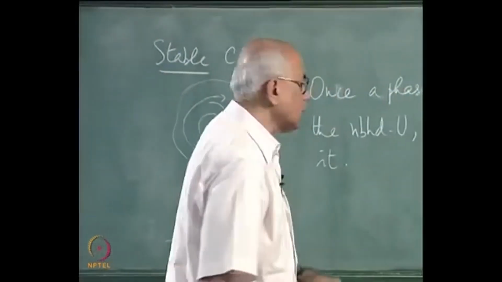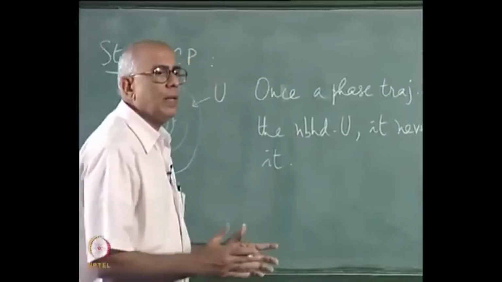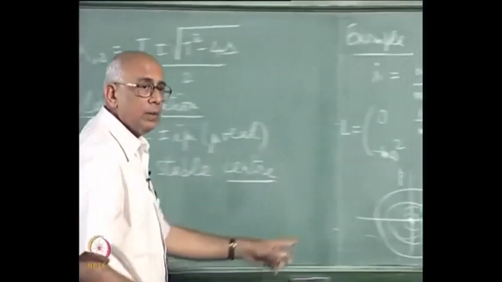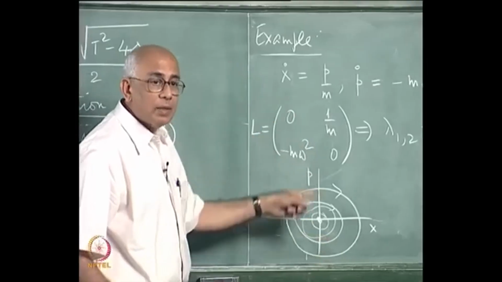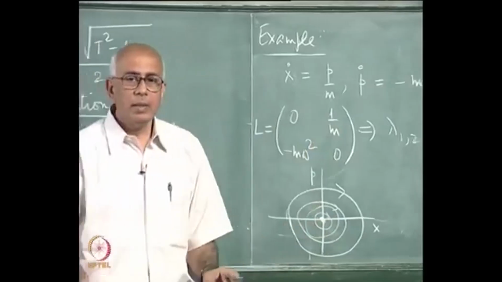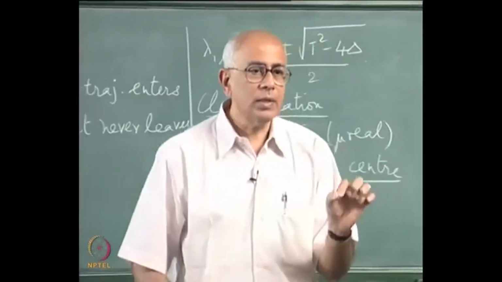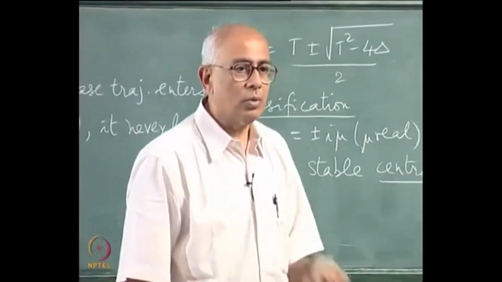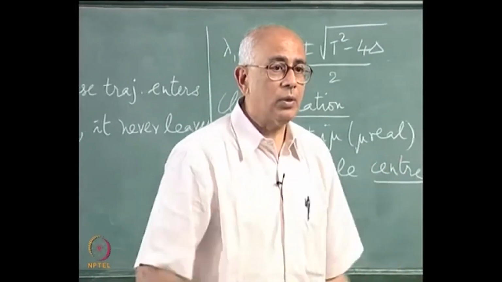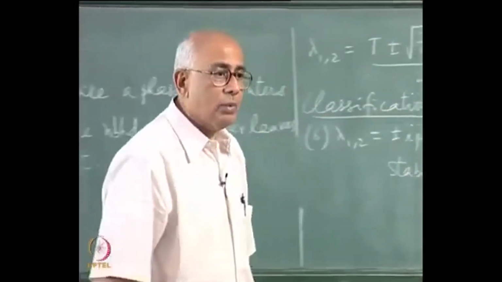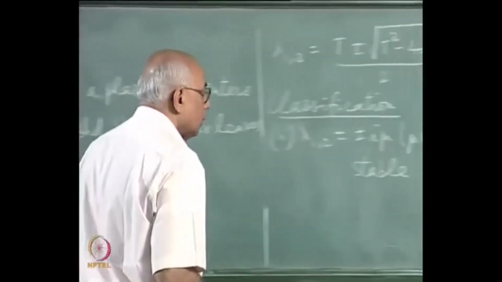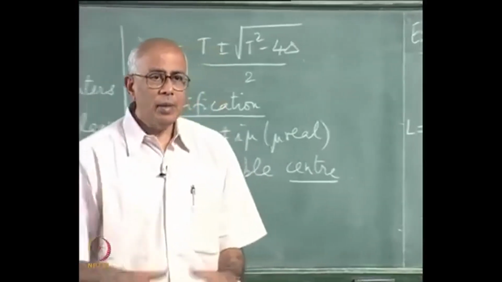So the question you are asking really is, how big can this neighbourhood be? In this case there is just one critical point. So in the entire plane, there is a single critical point, and no matter what neighbourhood you give me, there exist trajectories which, having once entered the neighbourhood, never leave this neighbourhood altogether. If I have more than one critical point, then the question that you raise comes up, and we will see what happens when you have multiple critical points. But right now just think in very elementary terms.